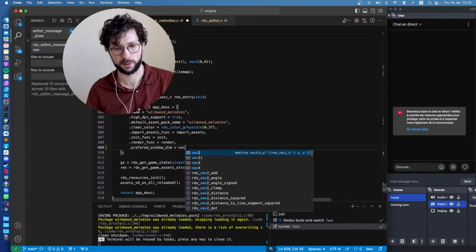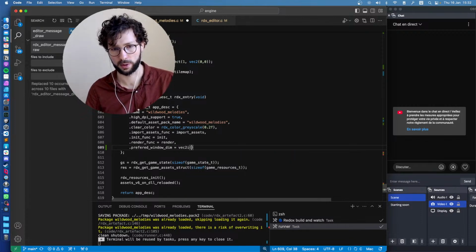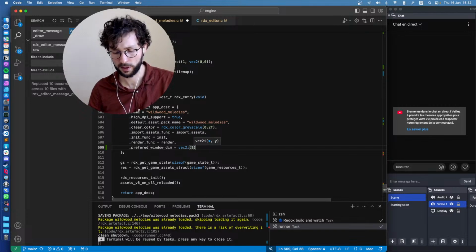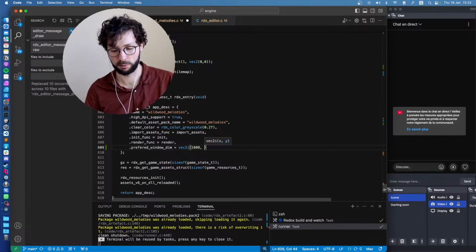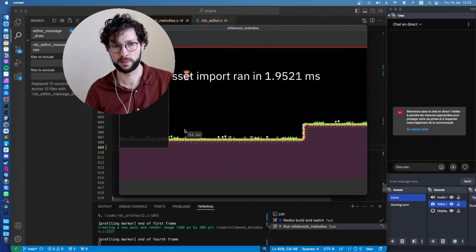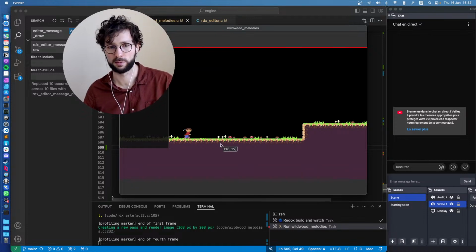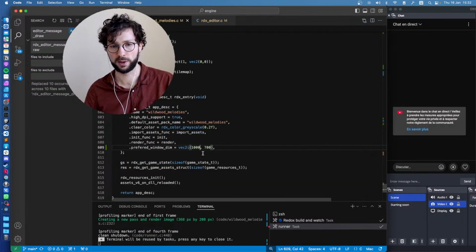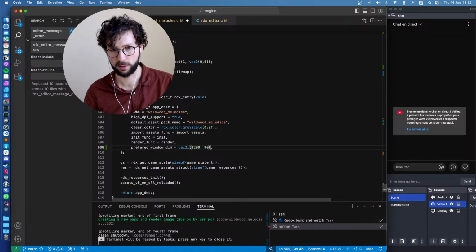That's the one. Vector 2 integer. Let's go with 1000 by 700. Oops. Perfect. Much better. Maybe a little bigger, so you can see better.